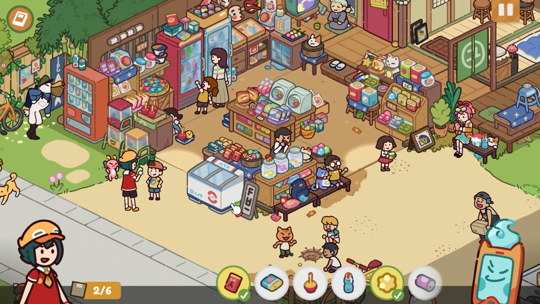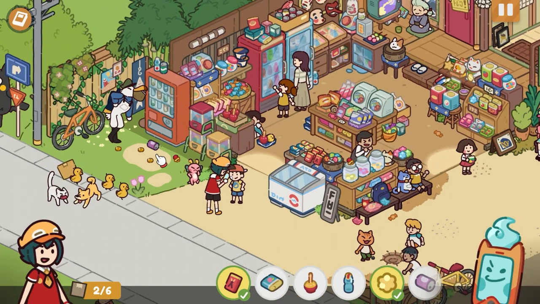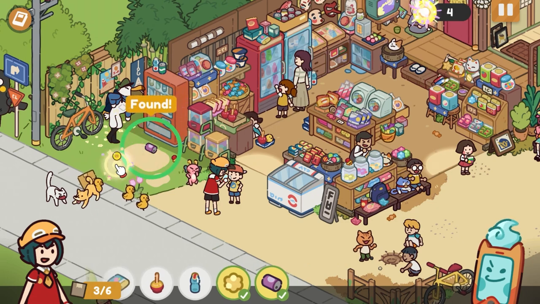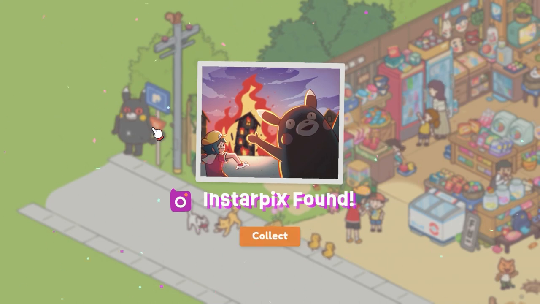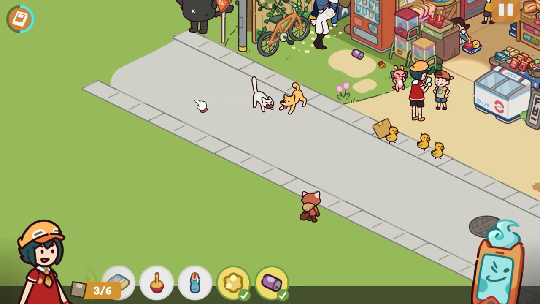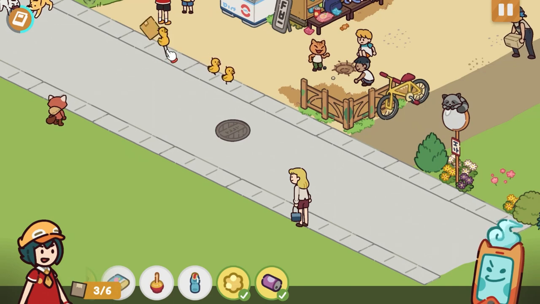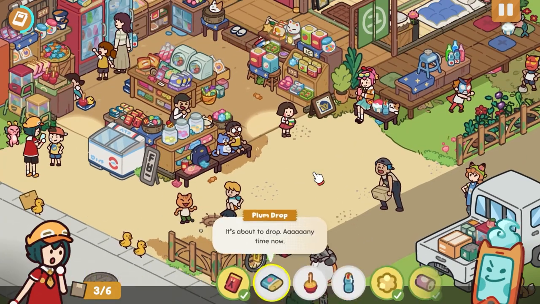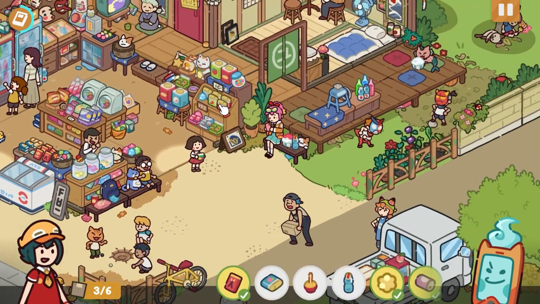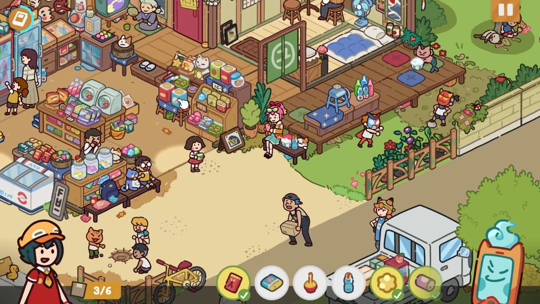Hidden. At the drop. Anytime now. So this must be in a vending machine. Well, I mean... Instapick found. Okay, this is setting fire to everything. Be nice. Okay, so it's about to drop. It's a plum drop, huh? It's right there. Is that not a plum drop?